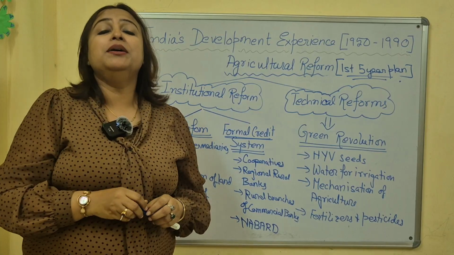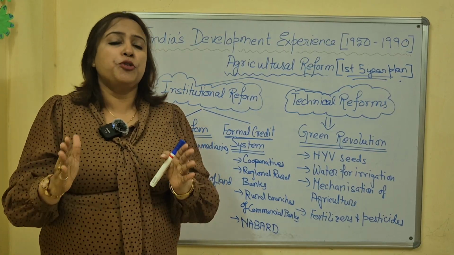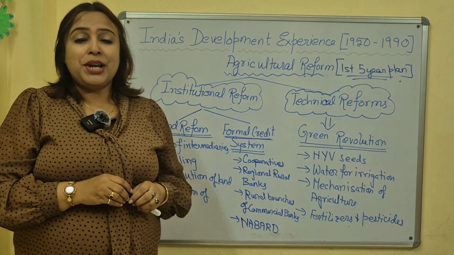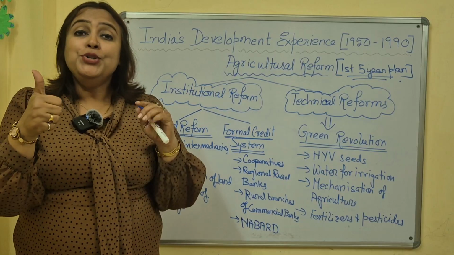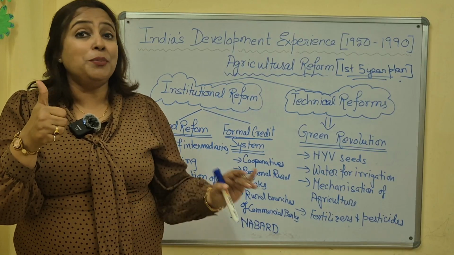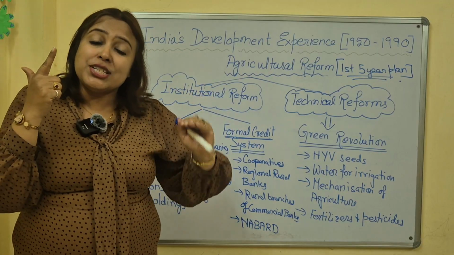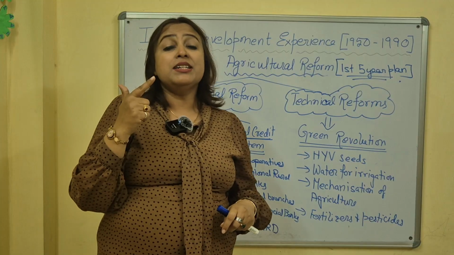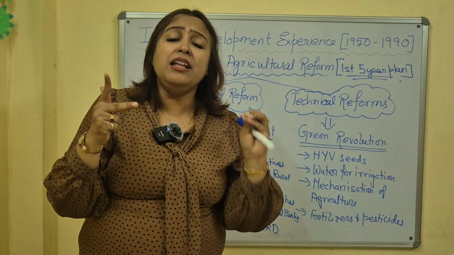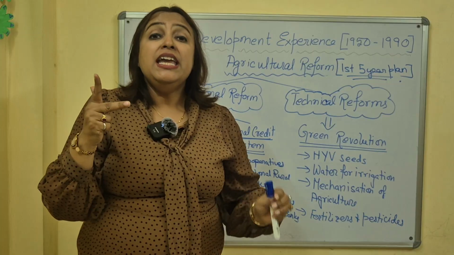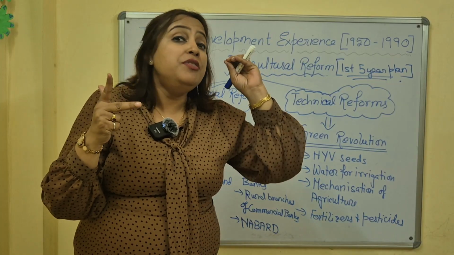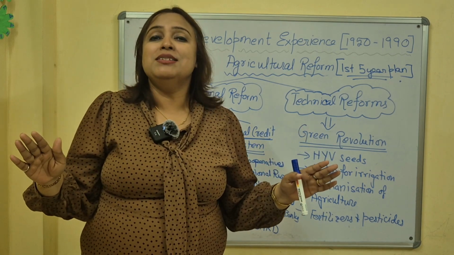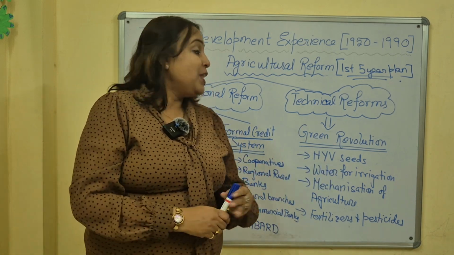Another very important thing is that this surplus of food grains, which they can sell in the market, known as the marketed surplus of food grains, helped to create a government buffer stock to use during periods of shortages or for below poverty line families. They reduced the price of food grains to a great extent by increasing the supply in the market, and this marketed surplus also helped in making food available to the remotest parts of the country, so that India did not have to suffer famines after the advent of Green Revolution.